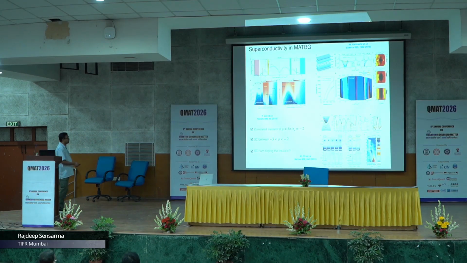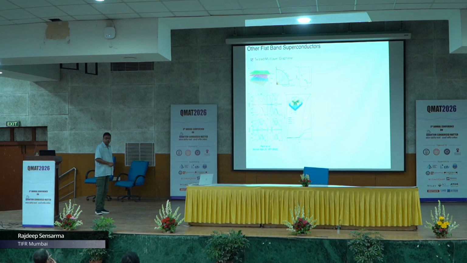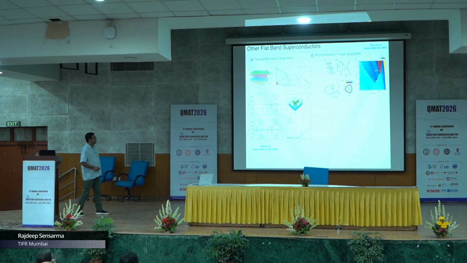It's found in multiple samples, and so we will start talking about this particular phase, which is the superconductivity in twisted bilayer graphene. Now, you can have other flat band superconductors. You can have multilayer twisted graphenes where you take a number of layers and twist them by different angles. One particular one is called the symmetrically twisted trilayer graphene, where you keep the top and bottom layers fixed, and twist the middle layer by an angle. Once again, this is data from 2022. You see that this also undergoes superconductivity. It also has a flat band at a different magic angle, and then it undergoes superconducting transitions as you dope the system.